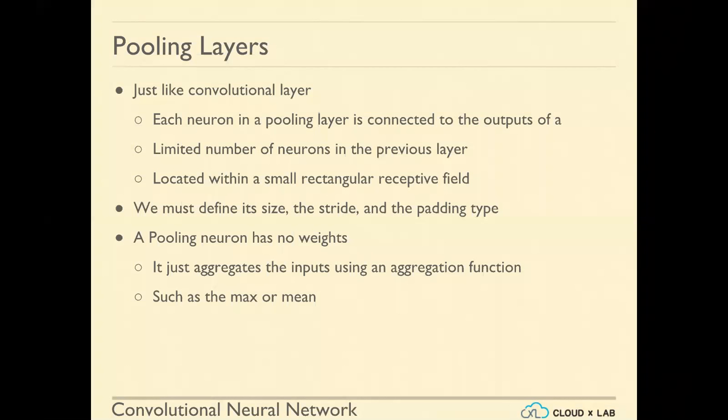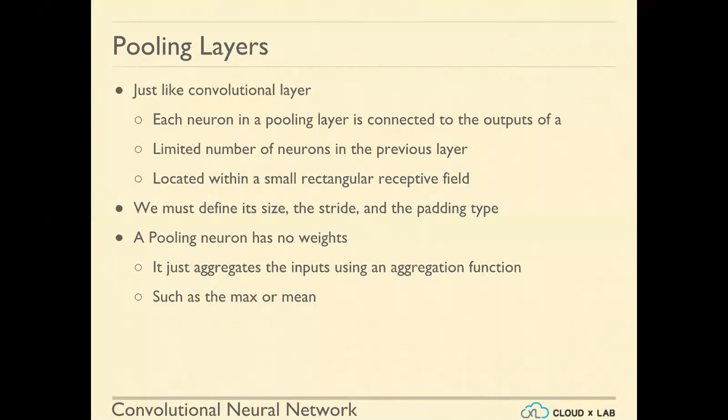So the calculation in the case of a pooling layer is exactly like the usual layers, except that we generally have bigger strides.